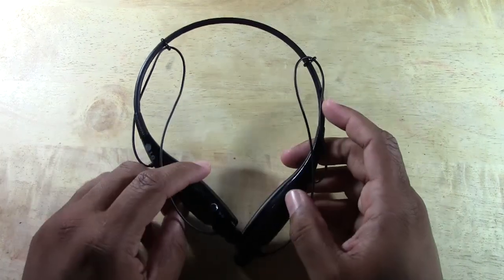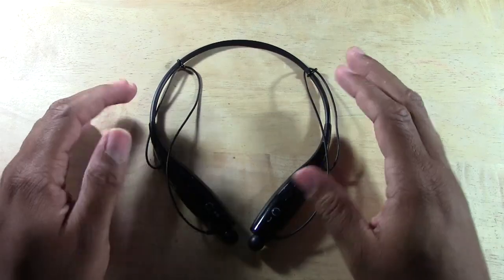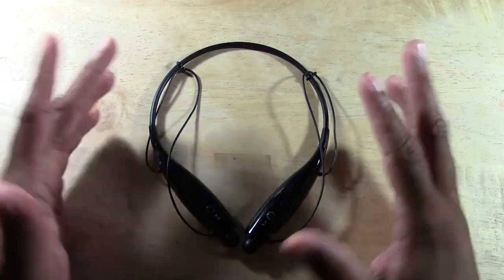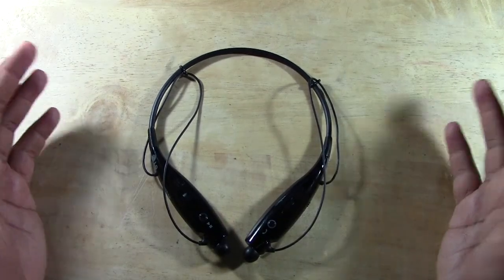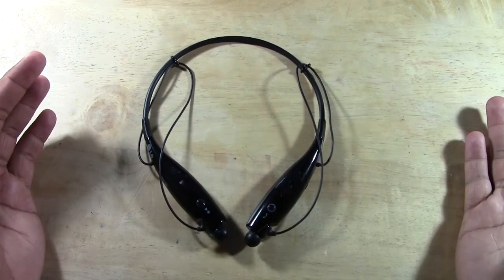So I don't really like that. I wish they came with a nice little case that they could just sit in, so that when I'm not using them and I have to put them in a bag, I know that they're going to be okay. So that was a big thing that I wish they had, and I would have paid extra for a case, because frankly I want to make sure these things last. I mean, I bought the warranty on these and everything. I plan on having these for a long time.